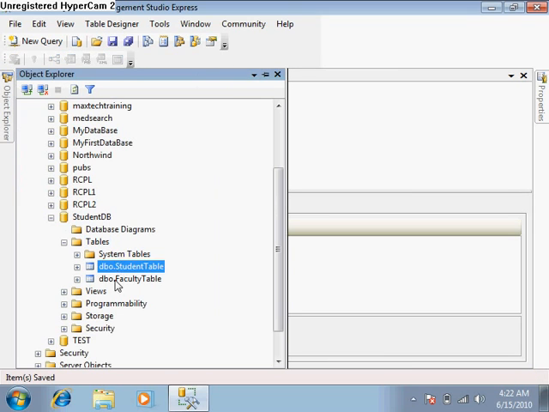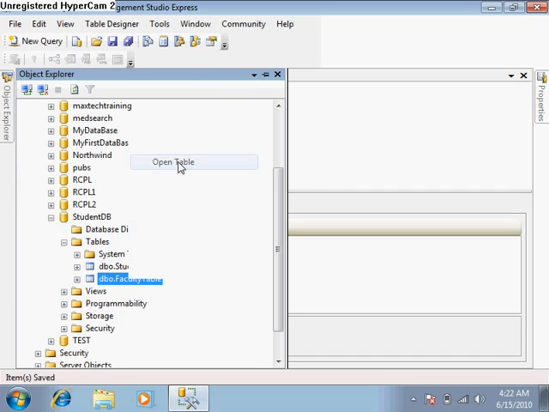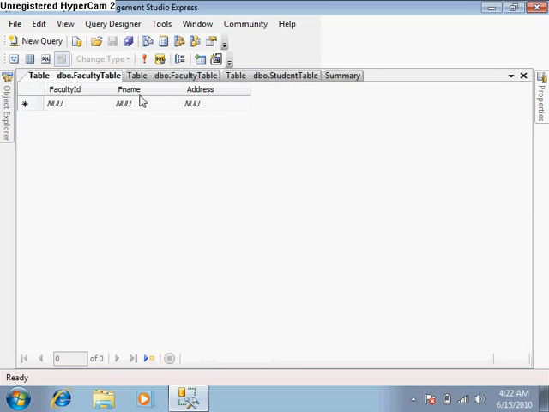So here is your database having 2 tables, and similarly just right click and open table faculty, and you can also enter faculty ID, and suppose I write my name and address is 501 D Raja D Bhavan.